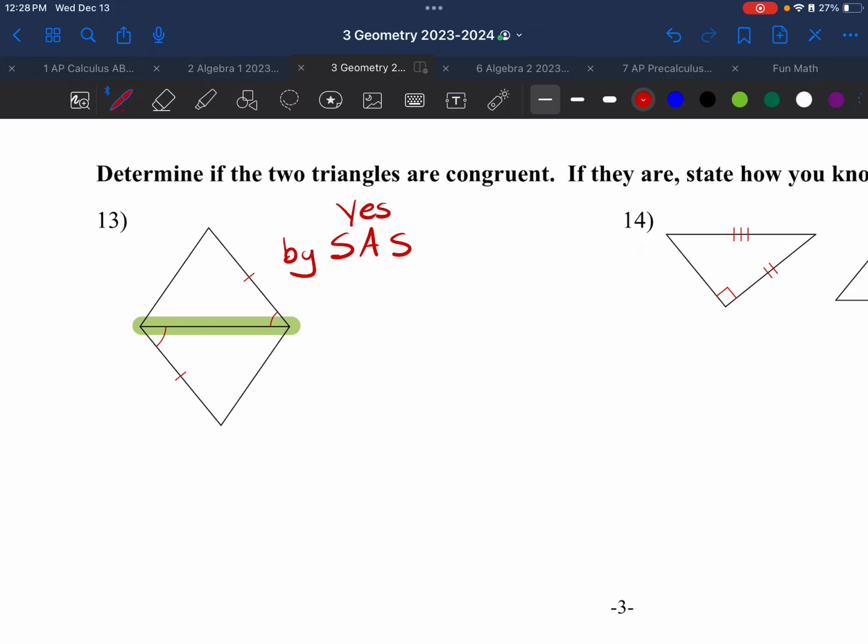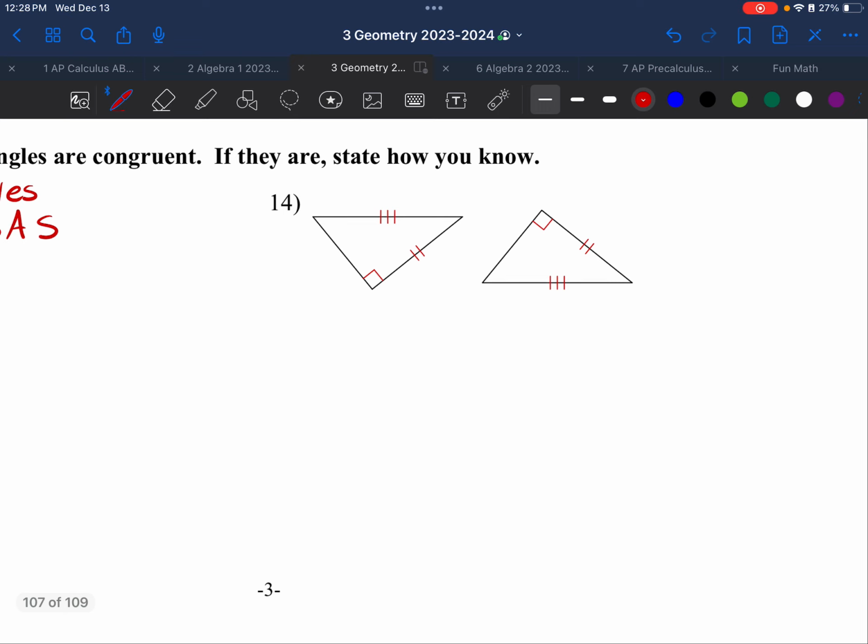And number 14, let's go ahead and look. It appears that in 14, we have angle, side, side. I'm going to write that down, even though it's incorrect. Angle, side, side. This amount of information is typically never enough to determine if triangles are congruent, because it's right only 50% of the time. However, if we have a 90-degree angle, this changes this definition to hypotenuse leg, because it is a 90-degree triangle. This is the hypotenuse, and this is the leg, therefore the name hypotenuse leg, and these are congruent, so we'll say, yes, they are congruent by hypotenuse leg.